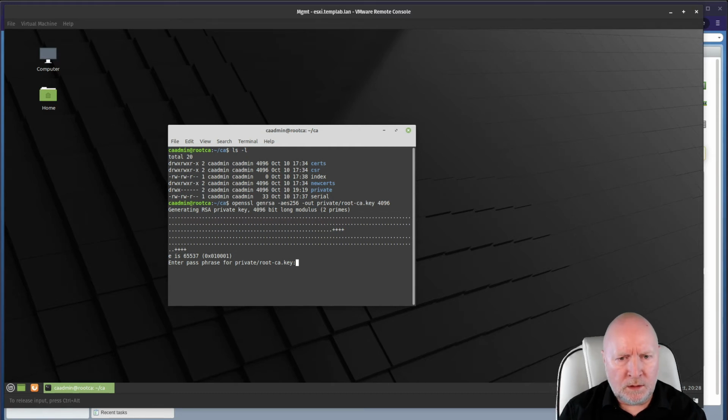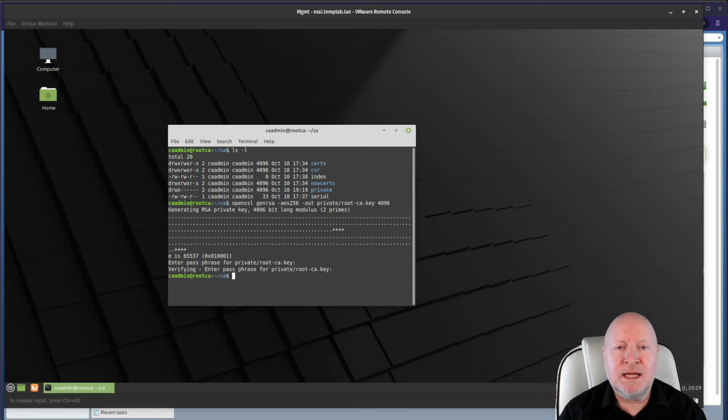Now, what I would suggest is to make this a very long passphrase. Put it into a password database and keep that very secure. That makes it much, much harder. Because this is a video, I'm more prone to making mistakes here, in which case I want to try and keep this as simple as possible for me. But in a real production environment, even in a training lab, even on your own home network, it still makes sense to use very, very strong passwords, basically. So I'm just going to hit return, and now it wants me to enter that same passphrase again just to confirm it.